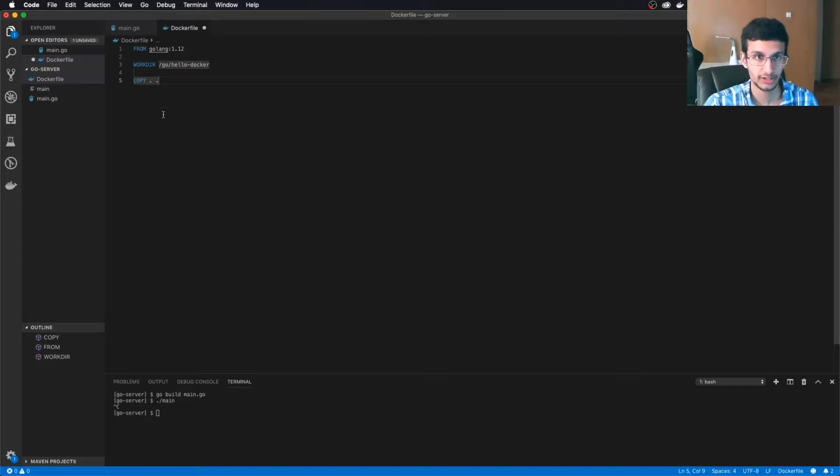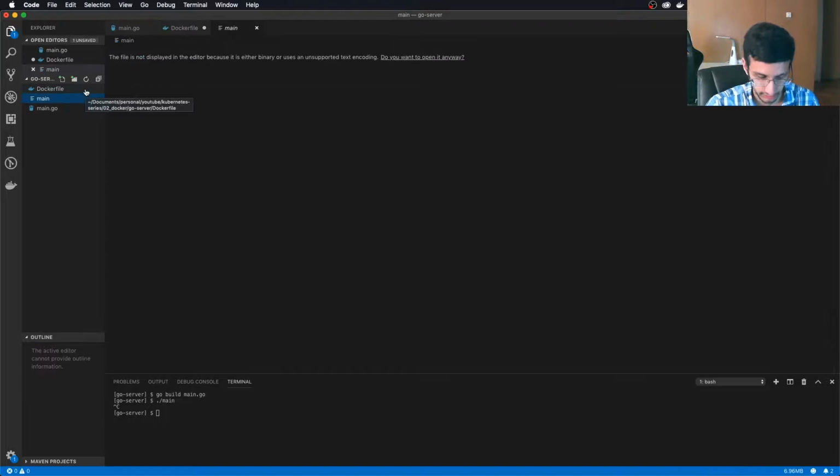Again, this is basically an installation guide, and we're starting from scratch. So there's nothing already stored in this directory. We have to manually tell Docker all the files that it needs to copy over to our image. Since I don't really want the main executable to be installed on our image, I'm just going to delete that from this directory.